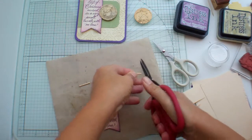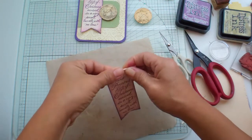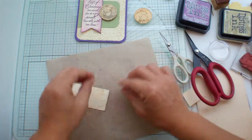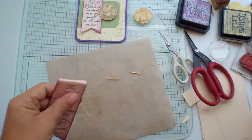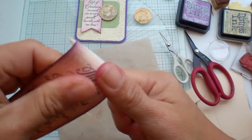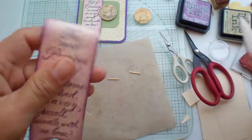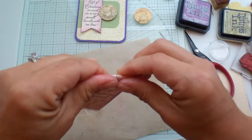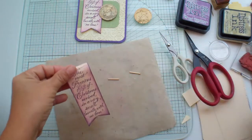Need some safety goggles when you do this. And then we're just going to glue those in there like that. And I need to curl these ends a little bit more. Get my bone folder to do that. Just doesn't crack as much. Okay, now we've got the nice little curl there going on.